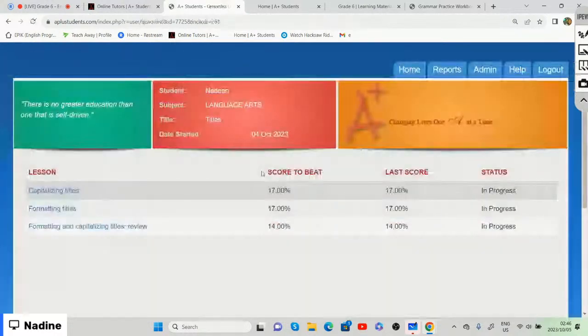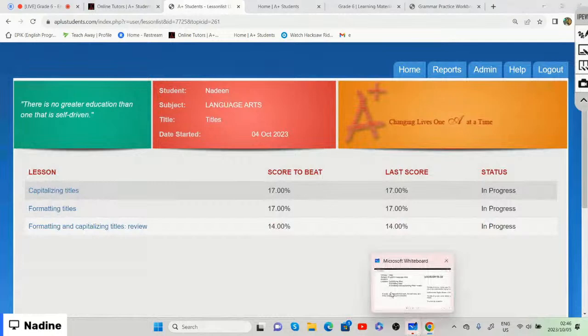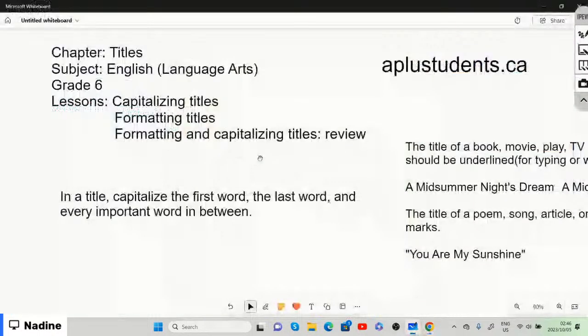So grade 6, this is now the end of our lesson on titles. When it comes to titles, we capitalize the first, the last, and every important word in between. Remember, we do not capitalize articles, short prepositions, or coordinating conjunctions. So a, an, or the, we do not capitalize.